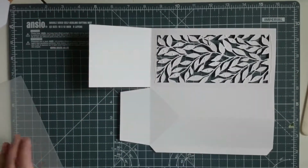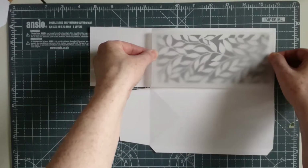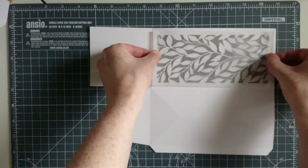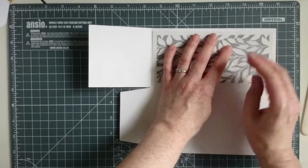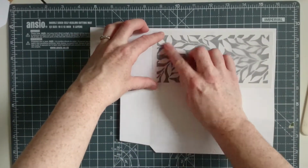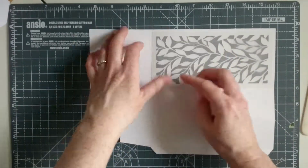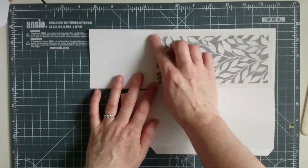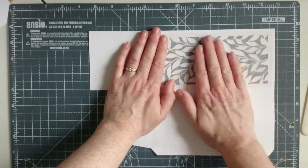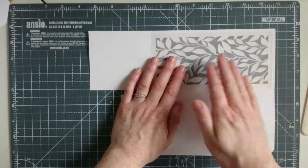There we go. Now just carefully lower this down. Try not to smoosh it around too much because your glue may ooze out of the edges if you swirl it around too much. Okay, so we got that down before it dried. I mean, it's 25 degrees Celsius in my room today, so it's getting a bit iffy for me.